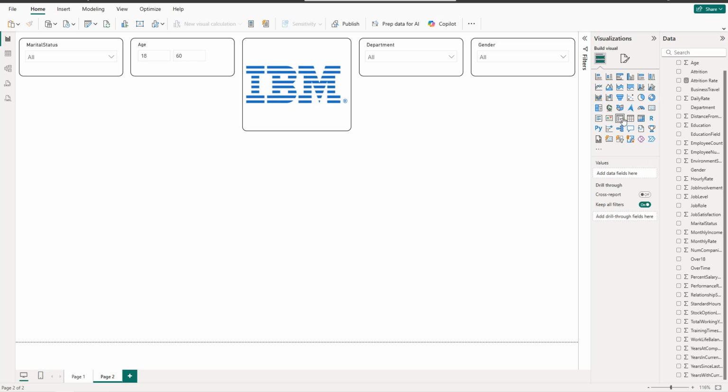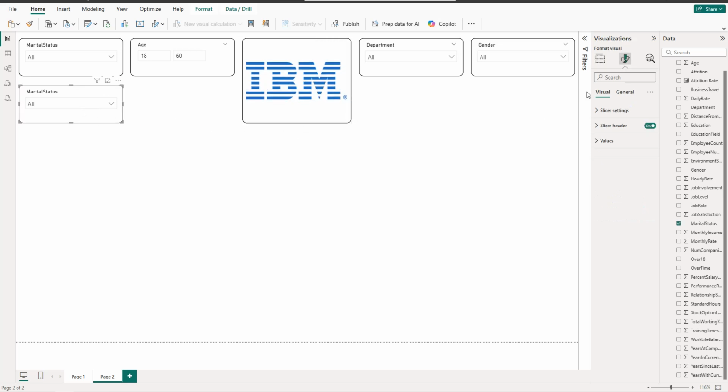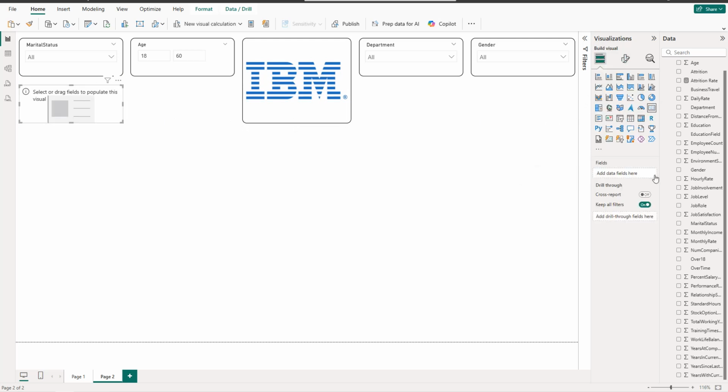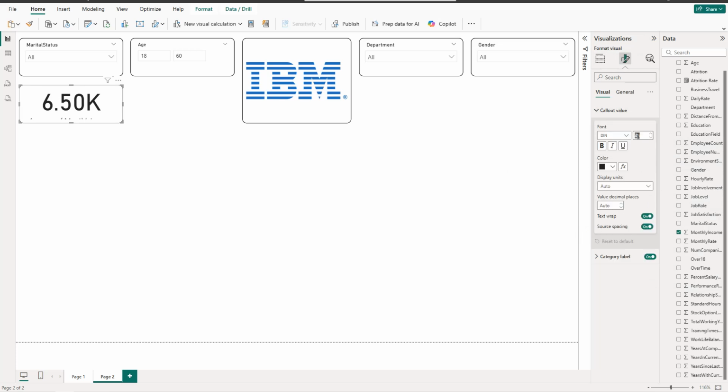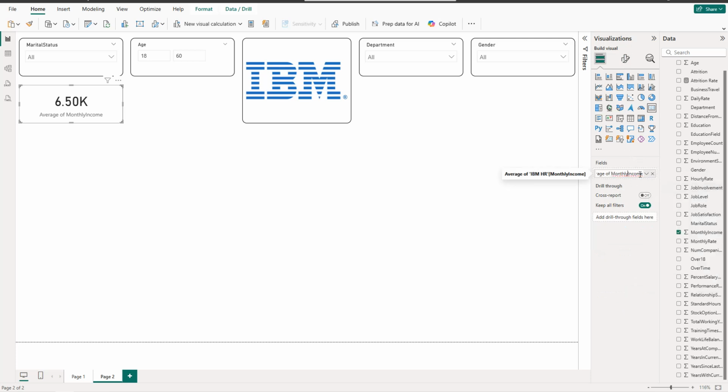Next we have the KPIs. So press Control, copy paste. All right, here it will be card. So the first one will be average of monthly income. So here we have monthly income as the average. Need to decrease the values, so put it here like 30 or 25. Same thing for the label, and we rename that. So average monthly income.